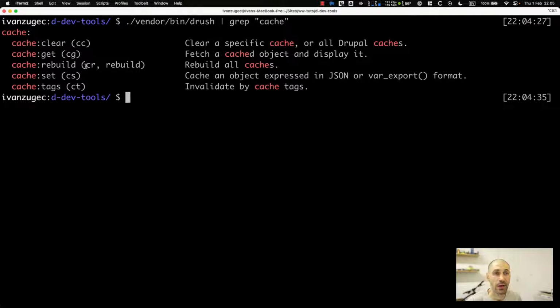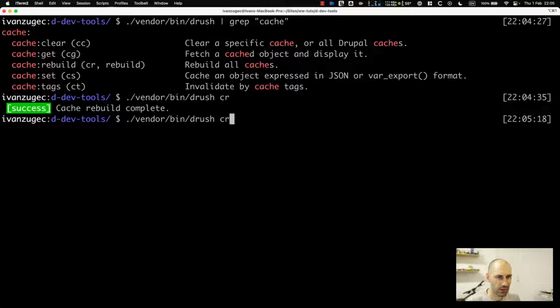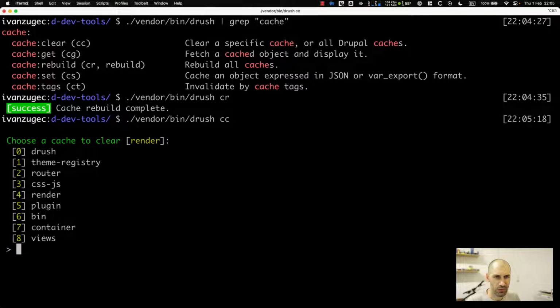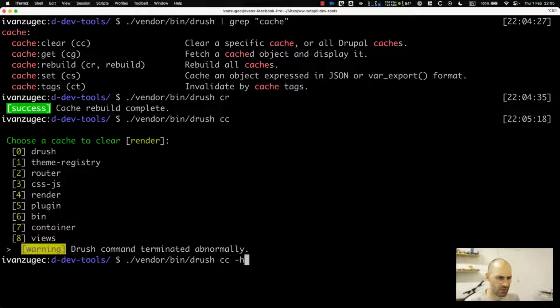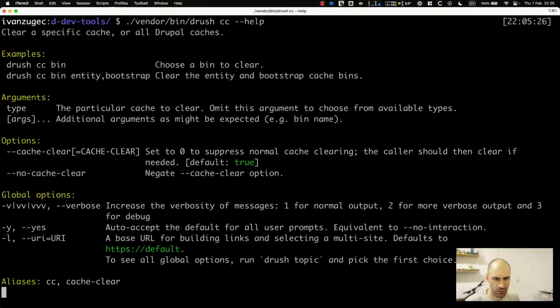Normally what I do is I just do Drush CR, because I'm not going to write Drush cache colon blah blah blah. So that's why you want to type in Drush CR. It goes ahead and, what does this do? Oh, okay. Now, what if you do, well, let me see what this does. What is it? Dash dash help commands. So that's being specific.